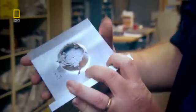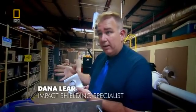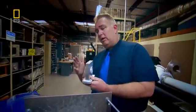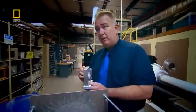This shows a full sample. This is the impacted side, and this is the bubble on the back side. The bubble has basically burst on the back, like a balloon. Little pieces come off at high speed, like a hand grenade. So this would be the inside of the vehicle. If you have equipment or personnel here, and these pieces come off, it can be very damaging or an injury to the crew.